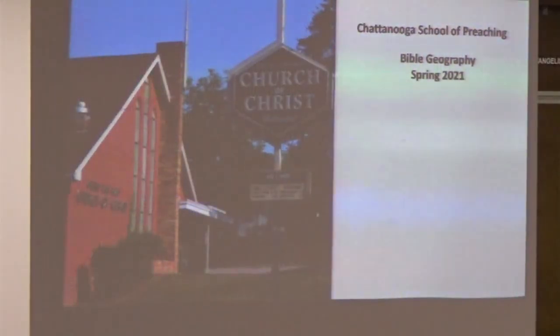The Baker Bible Atlas — don't leave home without it. The one I have is edited by Charles Pfeiffer. Anytime that guy's name is on something, unless it's dealing with the plan of salvation, he's good. He's got several books out. You would not go wrong. I was just talking with Shane a while ago — this Bible Maps insert is just a micro version of the bigger one, which I have. It comes with a CD that has all the photos and everything you can put on your computer. It's not a bad price either.